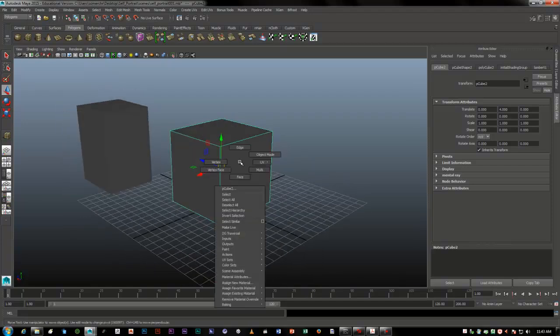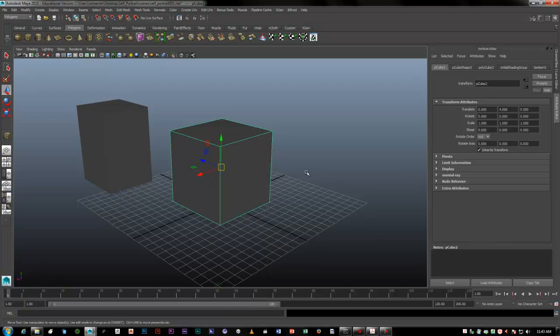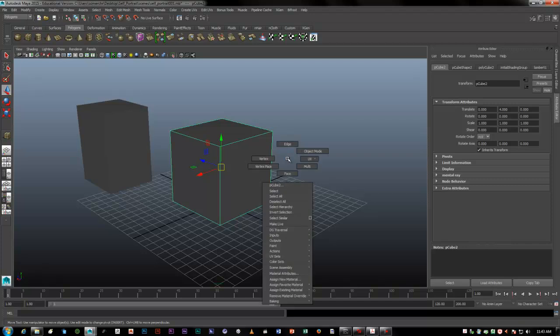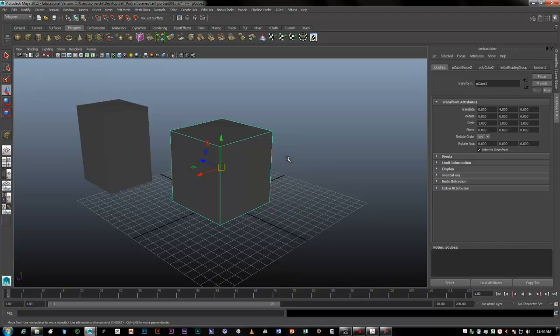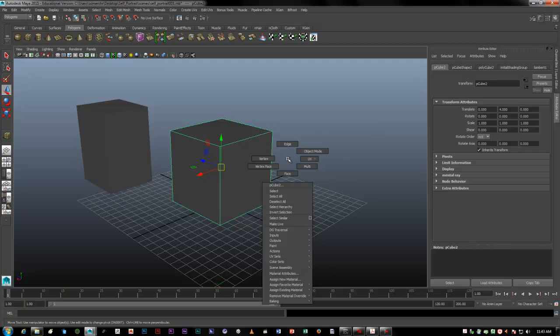If I right mouse on here, I can go into my, so I am using a 3-button mouse, which you should all be using. Right mouse button, sorry, or a Cintiq pen. Just make sure it's set up so that your right mouse button is going to introduce a submenu set of selecting components within our object. And by components, I mean the individual sub polygon pieces that make up our polygon mesh.